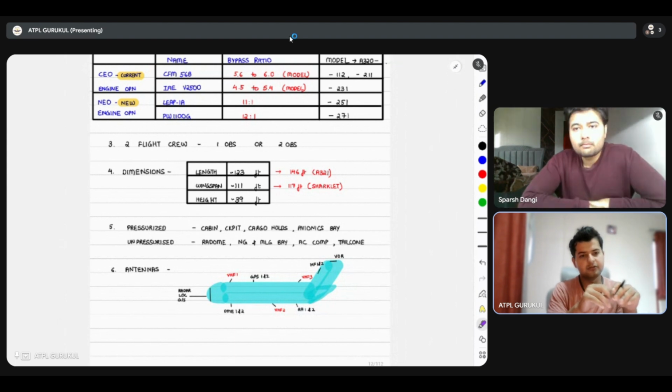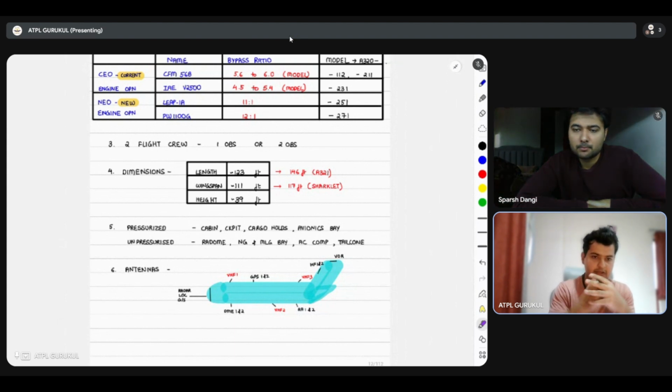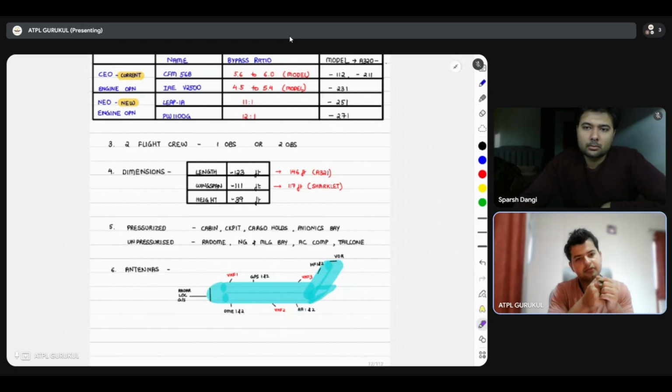Wherever your payload or our passengers or humans will be, or their goods will be, which is, humans are there in the cabin, humans are there in the cockpit, and their luggage is in the cargo. Apart from that, the avionics bay, because a human can physically go, not in flight, but a human has access to it on ground. Okay?